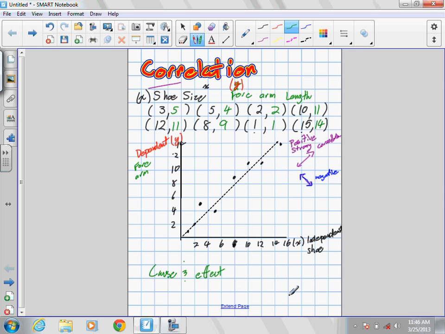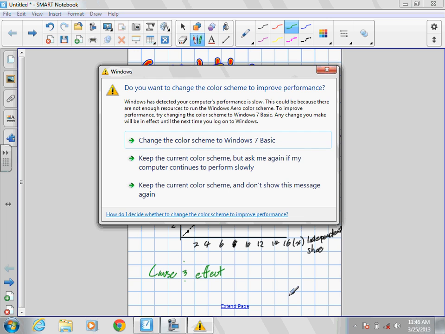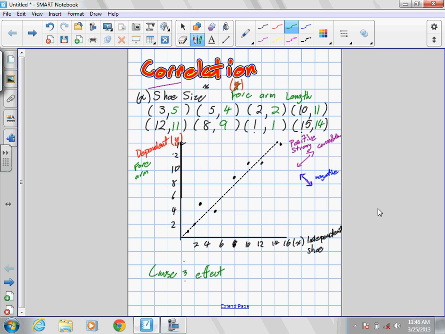So, from the data, we have a positive strong correlation, but does that mean that your shoe size causes your forearm size to become larger? From the data, you may guess something like that. But when you look at data and statistics, it's very important to use logical thinking. Okay? And think about it. If my shoe grows, does that mean my forearm has to grow? It doesn't cause it. Because my shoe's growing, it doesn't mean my forearm is going to grow. Right? And the reverse isn't technically true.